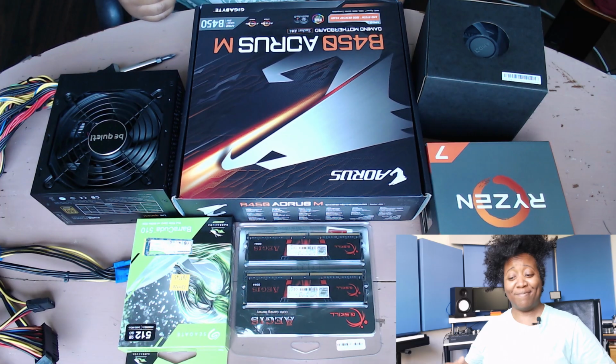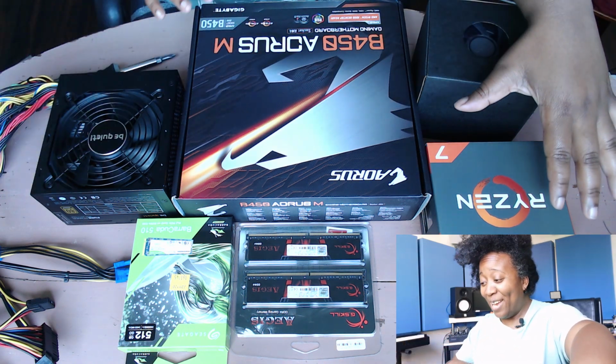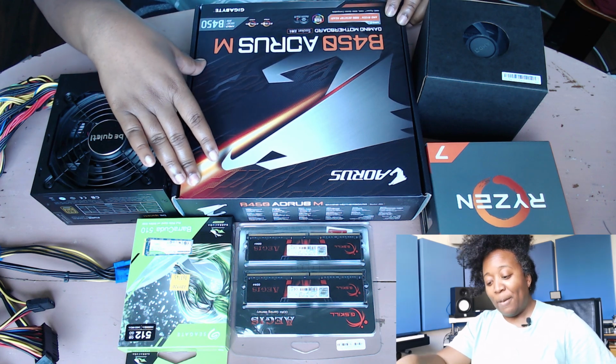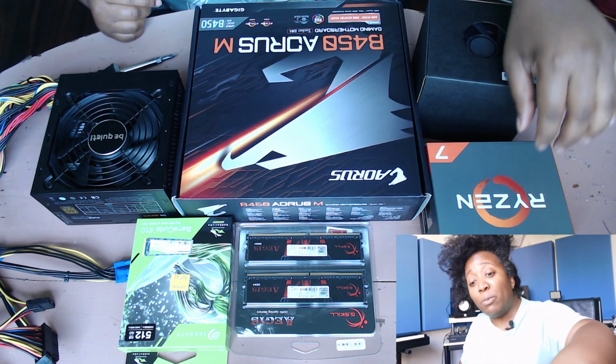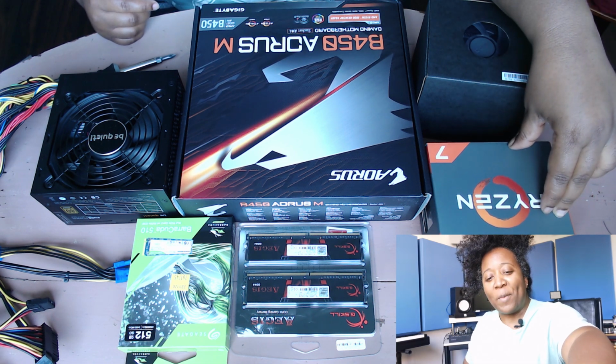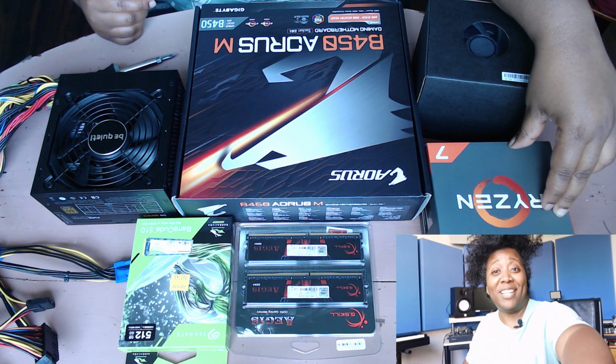And if you want to know how I actually managed, here come the goods. Ready, set, let's go. So if you take a look, you can see that I have all of these things. I'm starting with a B450 board. It's really a budget build. I bought this processor, the CPU, secondhand, wish me luck.